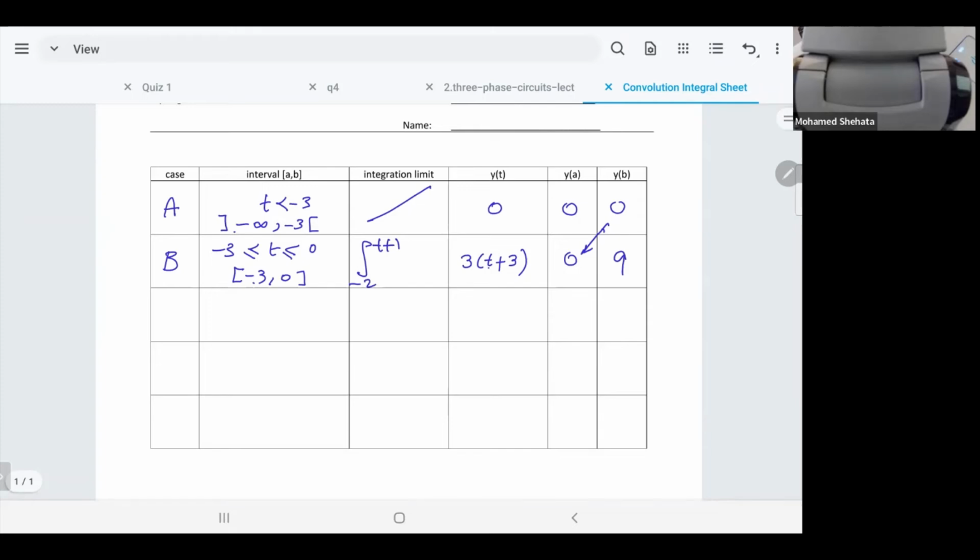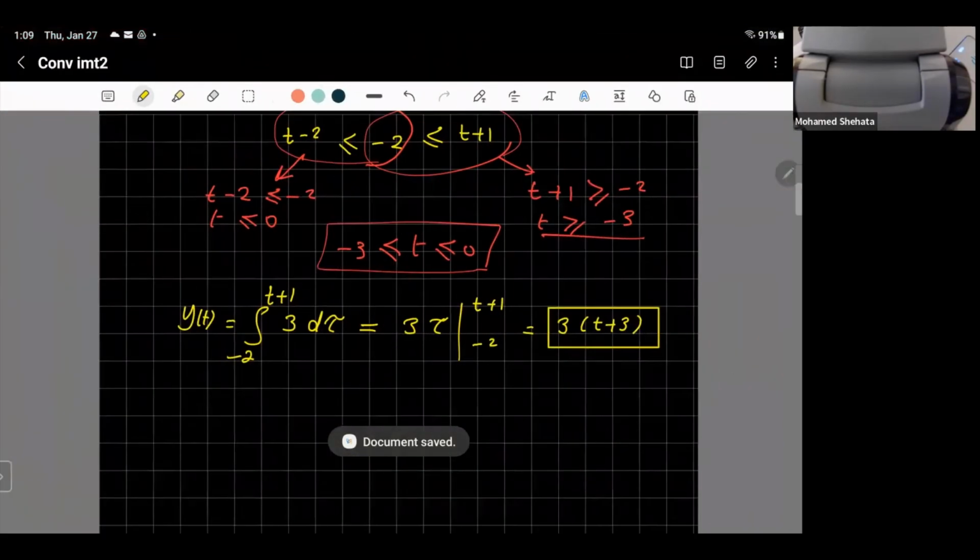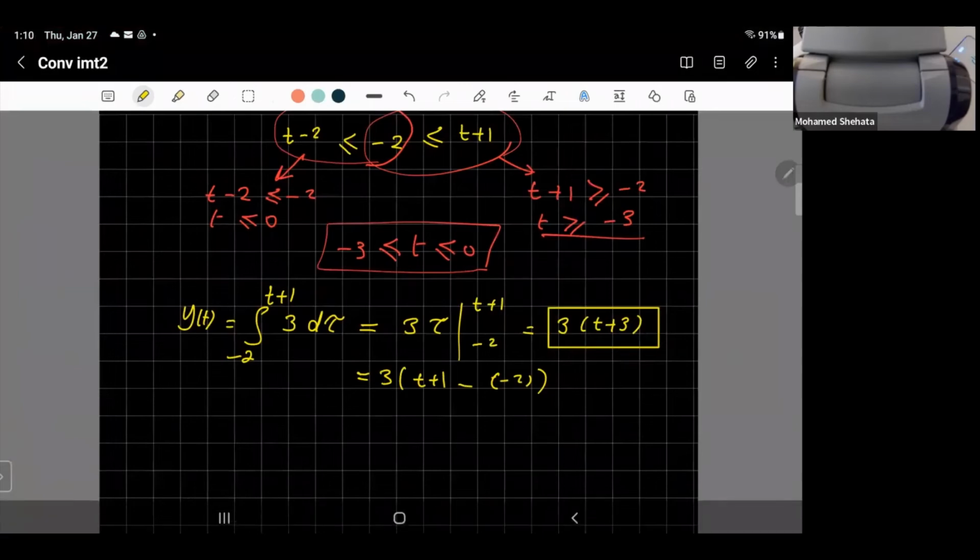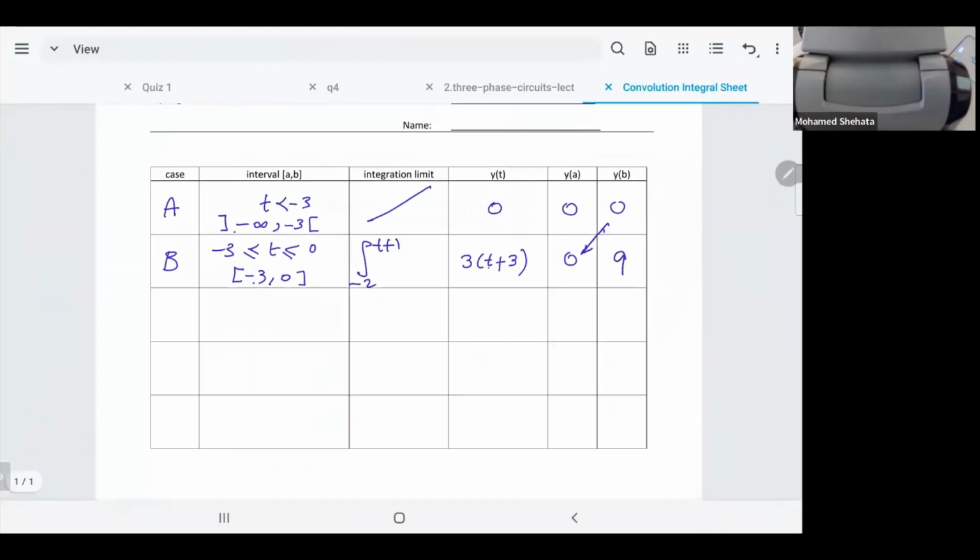Yes. Why? Let me check it. Maybe there's an error in integration. But you forgot something when you make that 3. T will be t plus 1 minus the value of this one, which is equal to -2. Minus will be positive. Fine. All right, so I'll go back to the table, just see what we did. And you check that this value YB of the previous one equals the one.